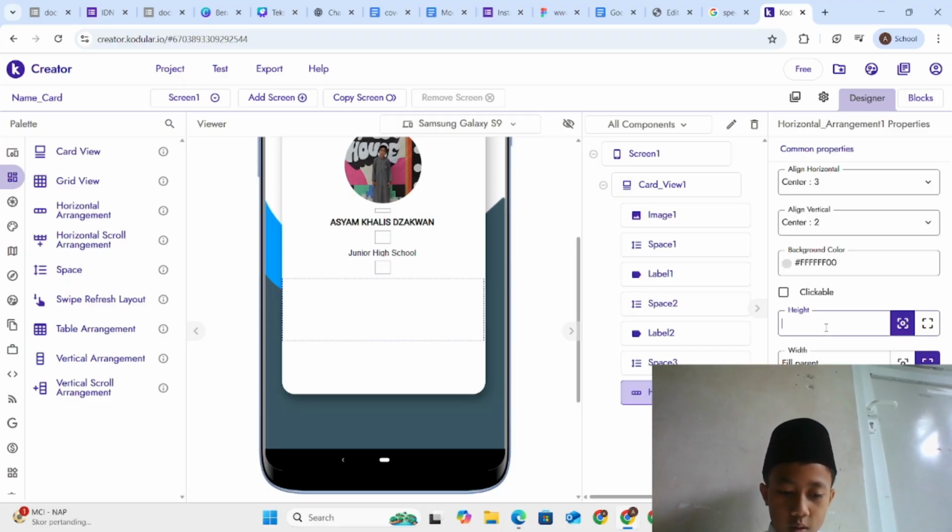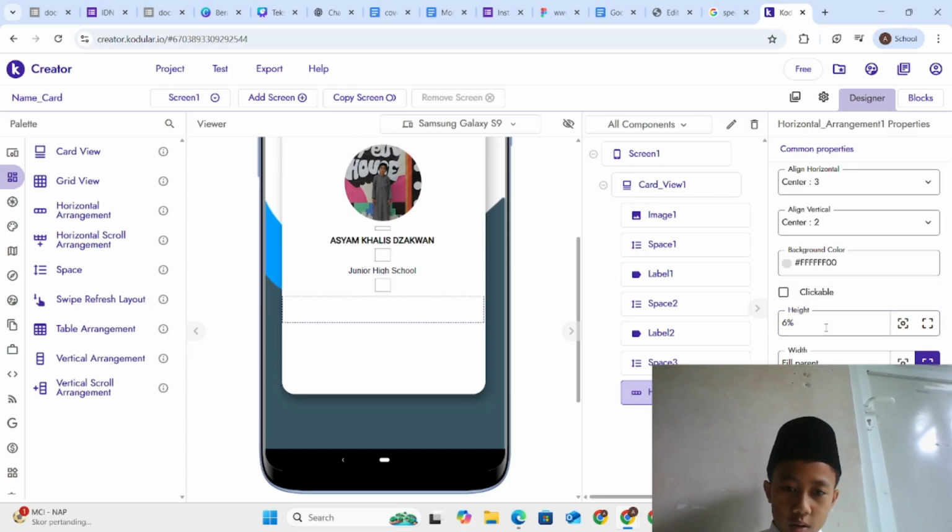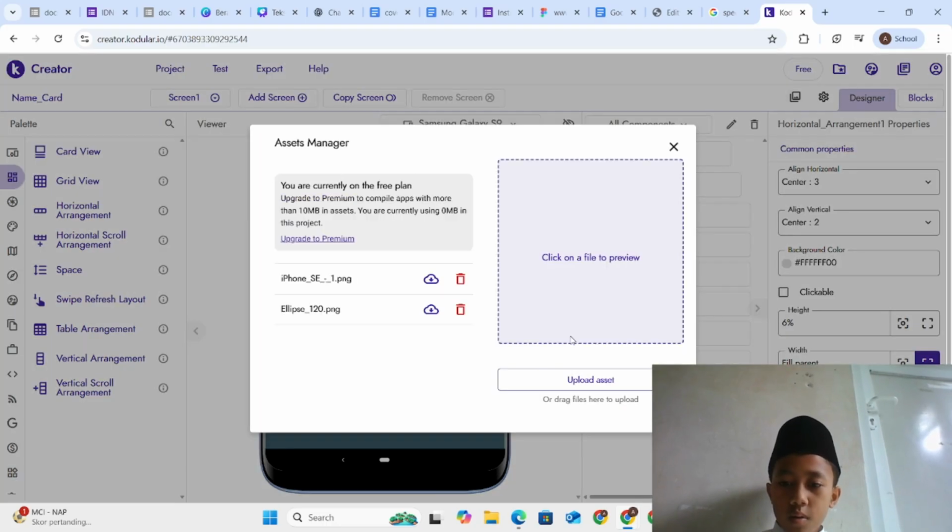Maybe we can make the height become 6%, and then we're going to add the icon here.